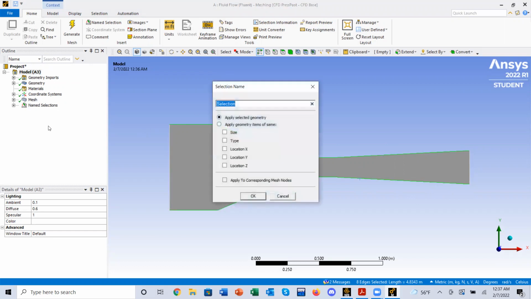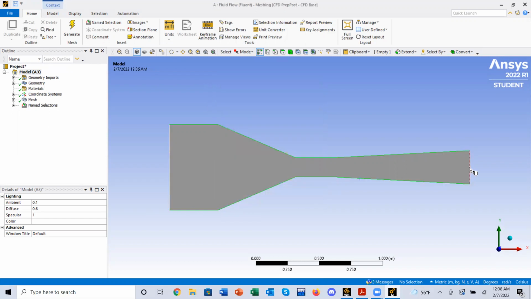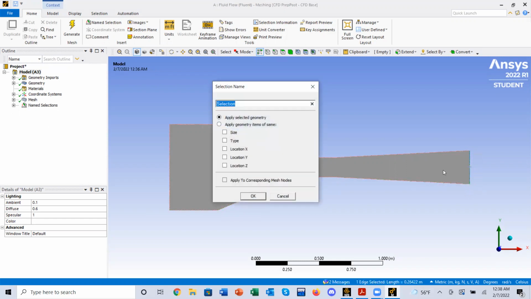And then you press N again, and you're just gonna call this, I think, wind tunnel wall. And then you can just click this and name it.